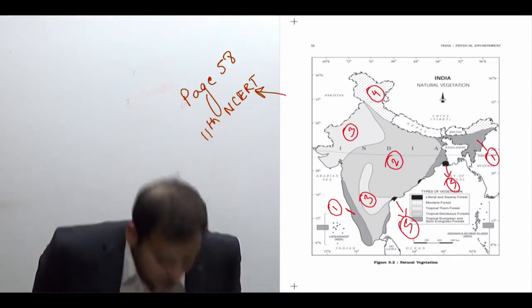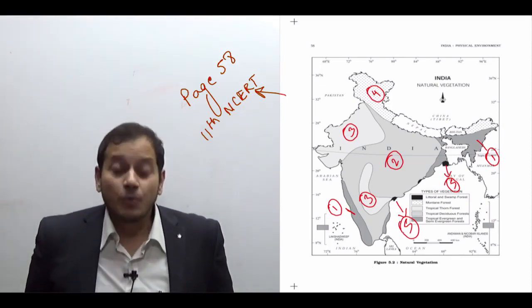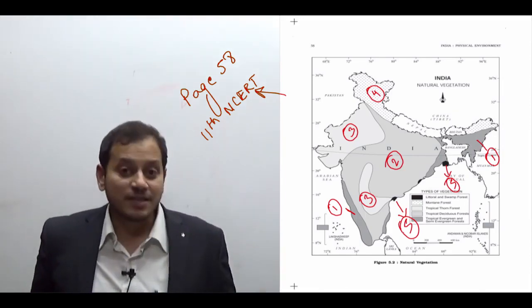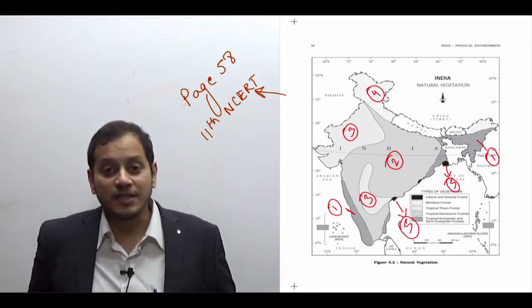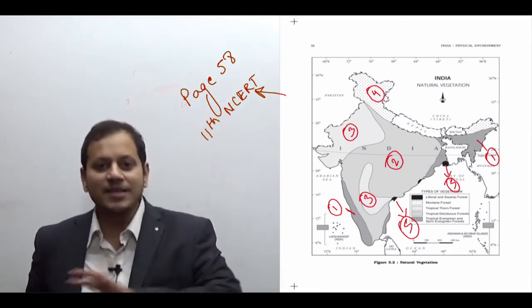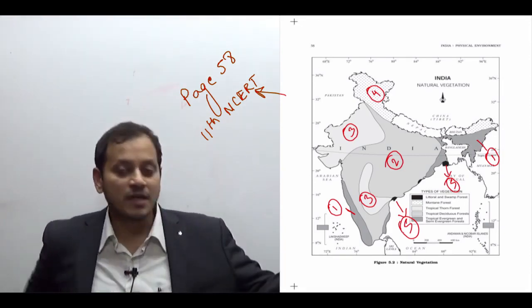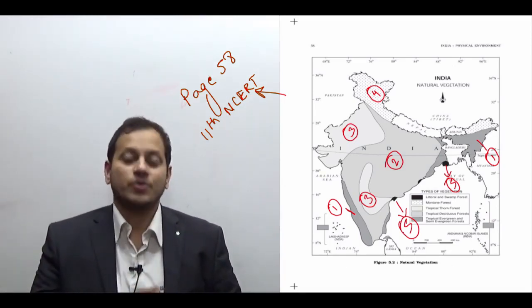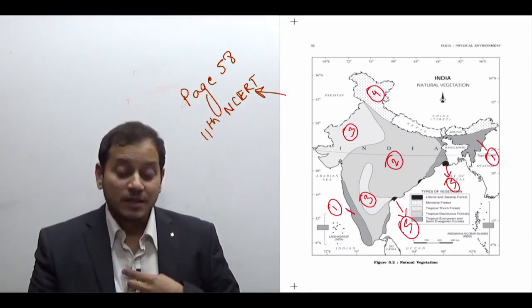It is not that as a student of general studies you are not supposed to know the map. Okay, so this is all about the natural vegetation in India. In the next lecture, we will do each and every natural vegetation in detail. But we try to just see how simple the natural vegetation is if we relate it with the rainfall pattern of India. Thank you very much, and we'll meet in the next lecture.